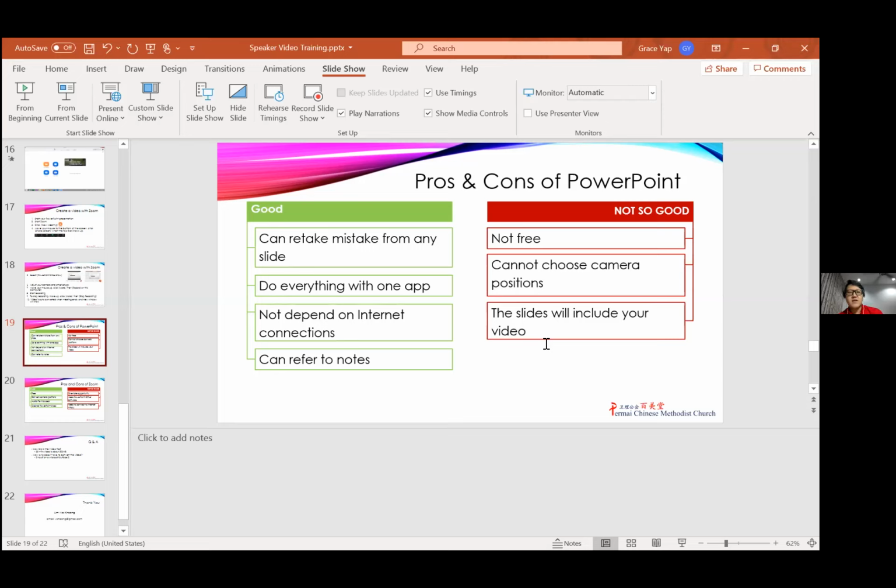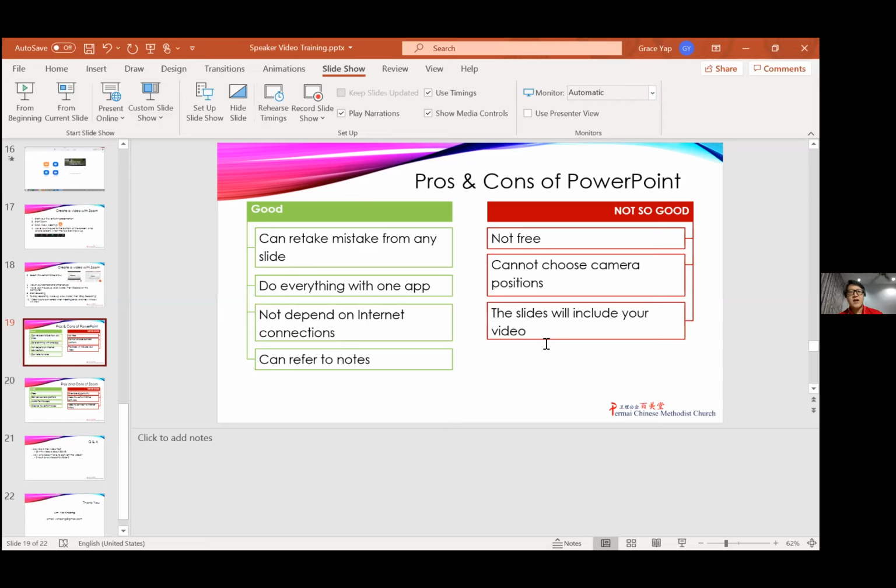to start up. Maybe you were traveling to Cameron Highlands with your computer, and you just want to record something fast. If you don't have an internet connection in Cameron Highlands, then you cannot start recording there. But with PowerPoint, it's simple. You have everything within one app, you can do everything.